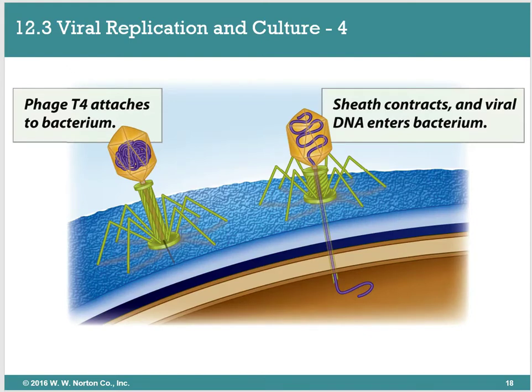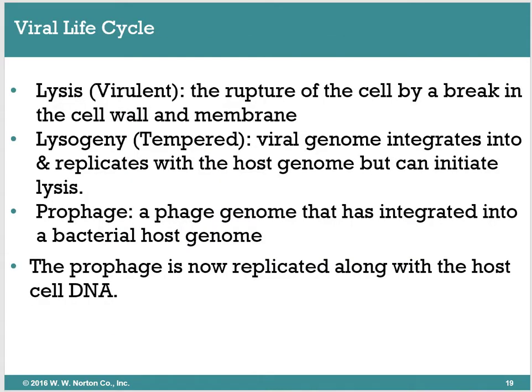So this is specifically the attachment and the genomic penetration part. This is a bacteriophage that attached to a bacteria, and then it has adhered to it. And then once it's adhered, it can drop off the genomic payload into the host cell. And then once the genomic payload is in there, the virus genome can start replicating. Okay, so with that, that brings us to two viral cycles.